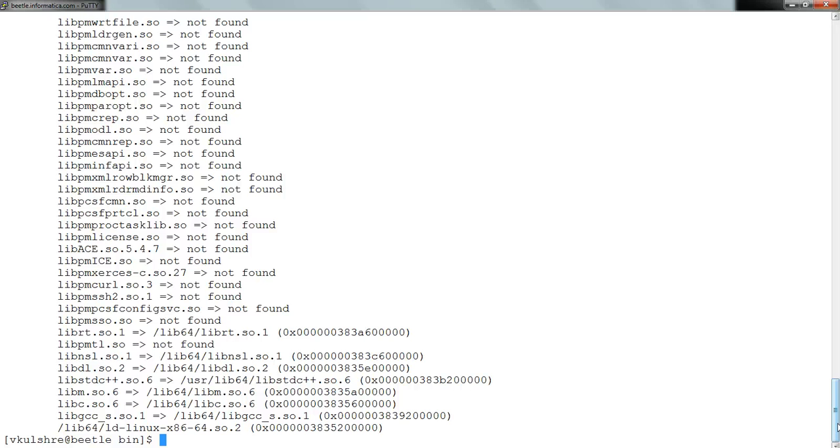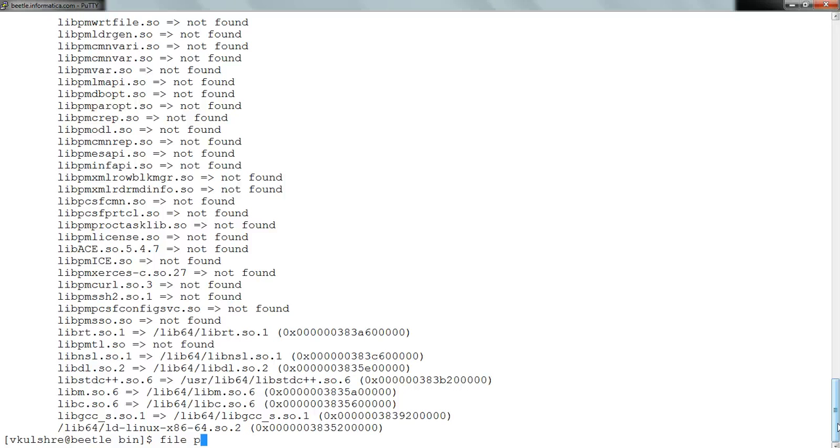And just for the information, on Linux platform, executables and libraries have a standard format, and this format is called ELF, Executable and Linkable Format.